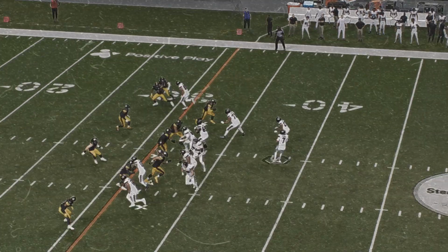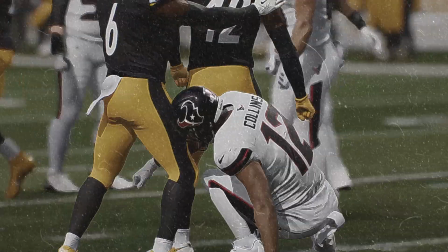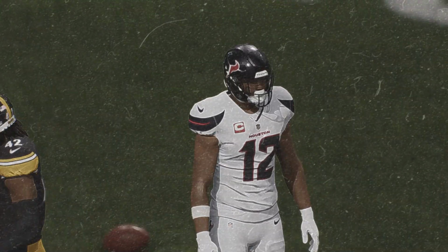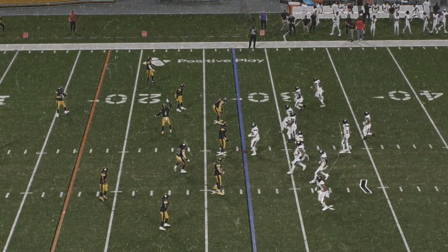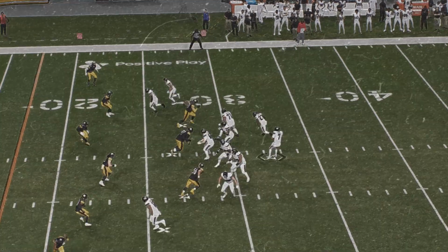Stroud to throw it. That is caught. And he is going to have a Texans first down as they get 5 there on 3rd and 2, a 5-yard gain on the play. Gotta say, I was a little surprised to see Stroud come out in the shotgun on 3rd and less than a yard. Yeah, but the way the NFL is nowadays, we've hardly ever seen one really run for it on short yardage, so they're going to throw the football more times than not. That was a nice, easy rhythm throw right there, and they pick up the first down.